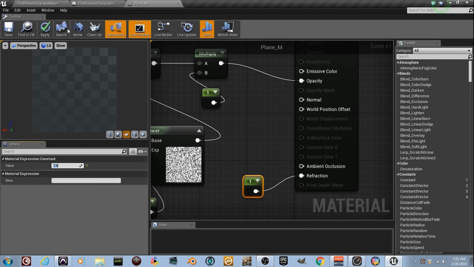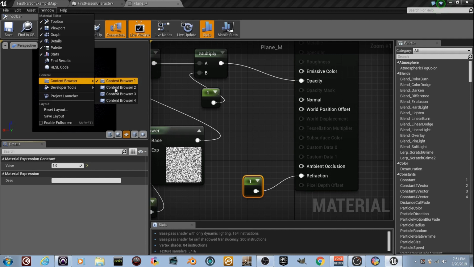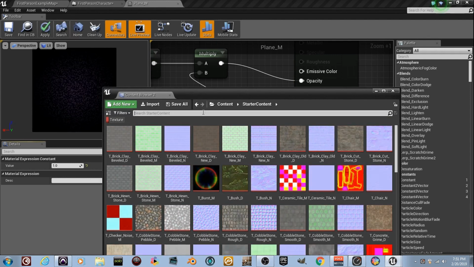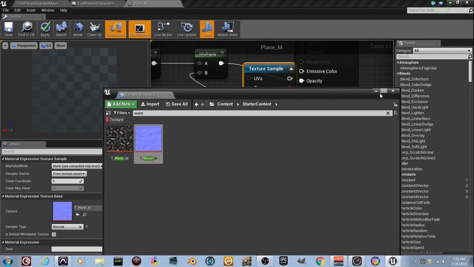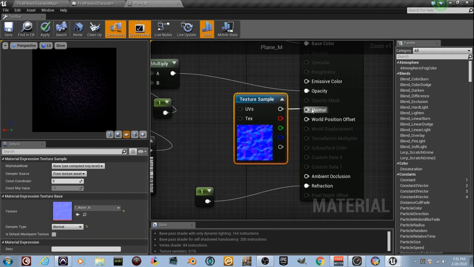And then we're going to need 1 texture. And we've got it if you started with the starter content. Go to Windows, Content Browser. Open the second one. I click on Textures or pick the filter for textures and then just type in the word water. And I grab the only normal map that you should have if you only have the starter content. And drag this back because we're running out of room. We'll plug this into normal, okay?